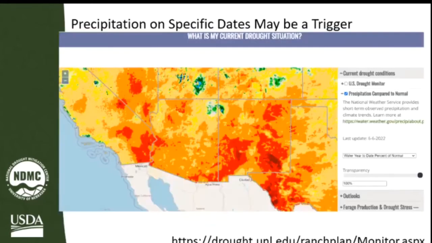And that's fine. So we want to share the information that's going to give them what they need to make the decisions. And that might be what is the precipitation, or the percentage of precipitation compared to normal that I've received in my operation in this water year. And somebody can take that information and that might trigger their specific decision.